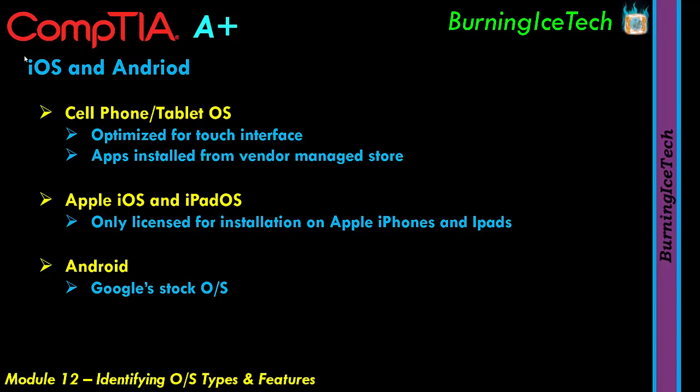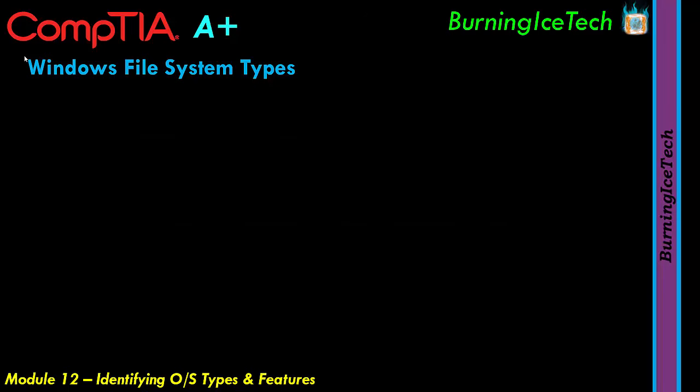All right, that's enough about operating system types. Next up, we have the Windows file system types. There are three types of Windows file systems I'm going to discuss with you, but just know there are actually more when it comes to Windows. The three I'm going to list for you are, however, the only ones covered in A+, and they are also the only ones you need to know for the exams. So if there's a file system from Windows that's not listed here, don't worry about it. It's not covered in the course because it's not in the exam.